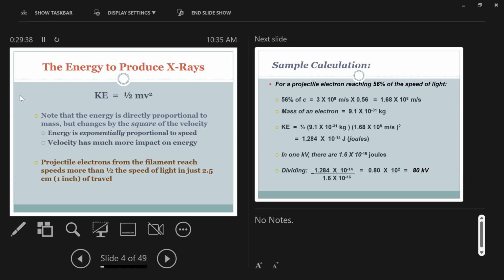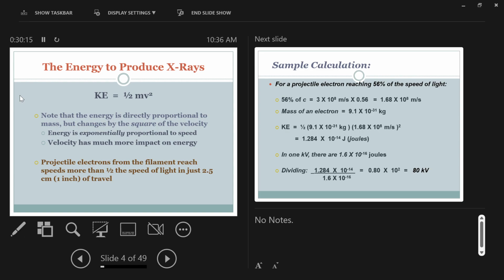So in an X-ray machine, to make X-rays, what counts is not how big the electrons are, because they're small, okay? What counts is how fast they're going, the voltage that we apply, which is why we need thousands of volts, not tens or hundreds of volts. If we only had tens or hundreds of volts of oomph, the electrons would not be moving very fast, and would not be producing X-rays. They'd be making heat and light instead. In order to make X-rays, we have to move electrons really, really fast, okay?